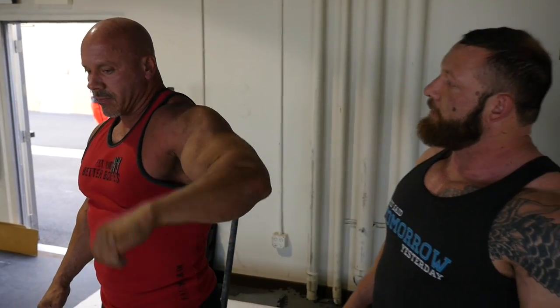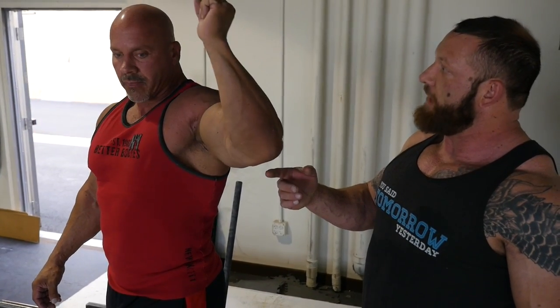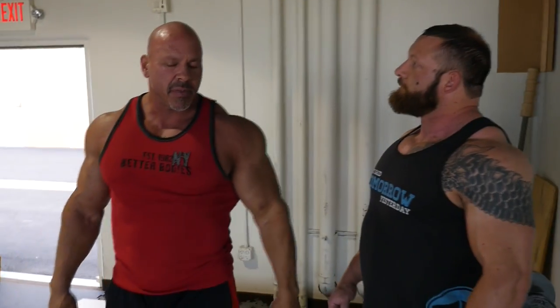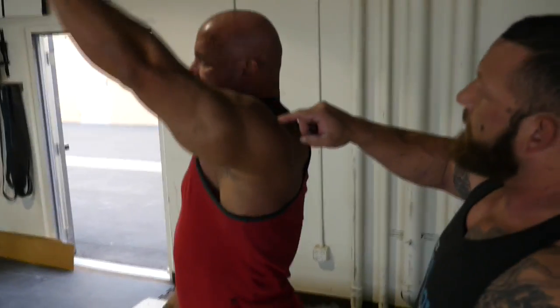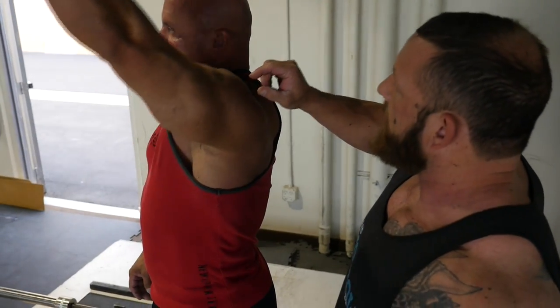There's definitely a little bit more there. I don't know that you're going down, but you seem to be moving a lot faster. Yeah, I just don't feel the same hesitation. The pain's not there. The big one was that we were able to lift the front a lot better. Go ahead and turn to the side while you did that, because immediately right here, this delt head was vacillating, and it's not vacillating at all now.